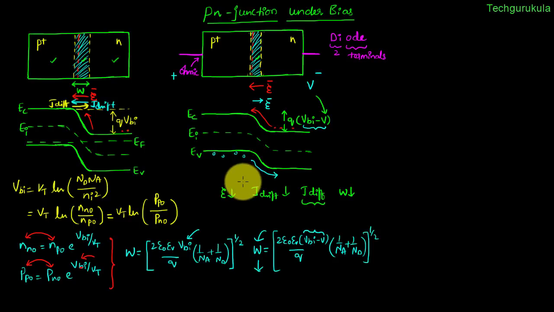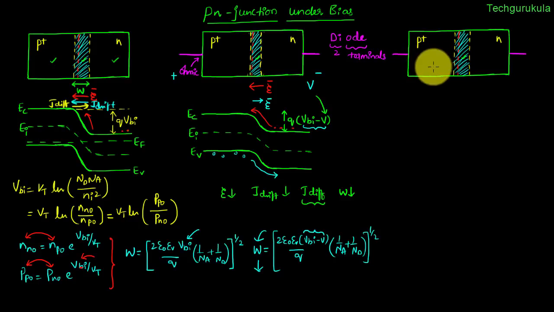Let me take the same PN junction diode, but this time let me apply potential in such a way that we are applying negative potential to the P side and positive potential to the N side, and the magnitude of the potential that we are applying is, let's say, VR. This is exactly in the reverse direction compared to the previous case. When the PN junction was in thermal equilibrium, there was an internal electric field which was from the N side to the P side. But now because of the applied potential difference, we would have an electric field which would be in the same direction as that of the internal electric field.